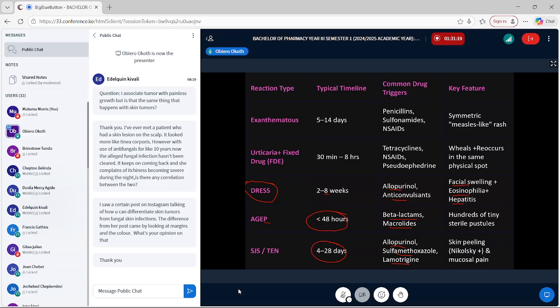Necrosis is when you're having TEN. Toxic epidermal necrolysis, when they say extensive skin involvement, and these are severe drug reactions. At the level of TEN, at that stage, this one normally has to be treated like 30% burnt surface area. We also use burnt surface area in these cases.